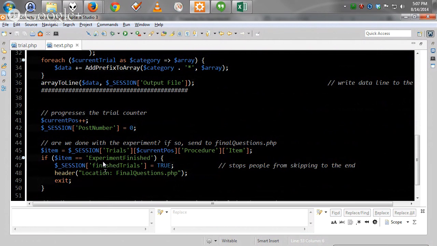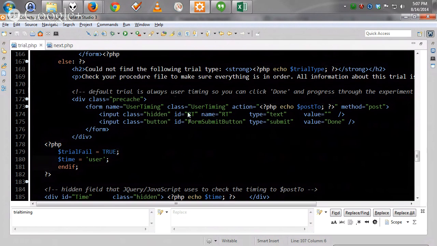So from the perspective of the person sitting at the computer, it just looks like trial is looping on itself forever. But technically, when trial runs out of things to do on its own line, it sends to next. Next writes all the data, and then says, okay, let's keep going with trial type. And then it just keeps going. That's pretty much the progression of how you go from trial 1 to the last trial, bouncing back and forth between trial and next.